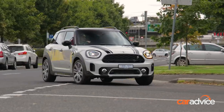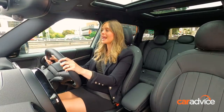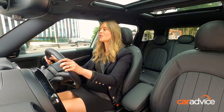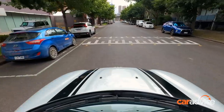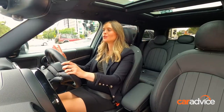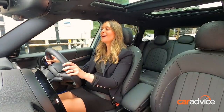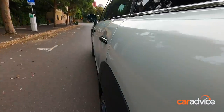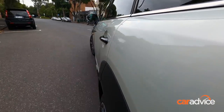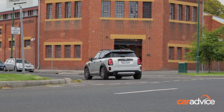Max eDrive mode is ideal for around-town driving and can take you up to speeds of over 100 kilometres per hour, so you can even do some freeway driving on battery alone. The regenerative braking in the Mini is extremely seamless — you'll barely notice it working behind the scenes. Mini quotes 2.4 litres per 100 kilometres on a combined cycle, but our real-world test returned 5.8 litres per 100 kilometres. For comparison, the regular non-hybrid Countryman S quotes 6.7 litres per 100 kilometres.